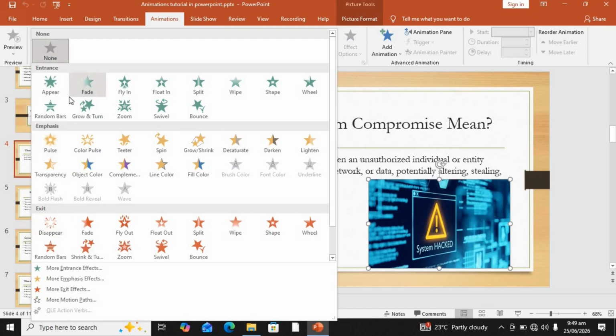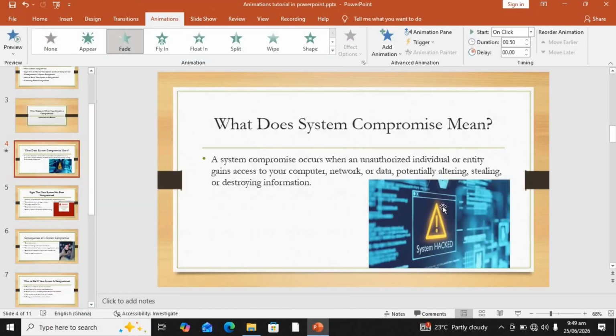We usually use the entrance animations for the first time something appears. The word entrance itself describes what it actually means. When you apply it, it's just going to be the entrance of the animation, the time that it's going to appear. The first time of appearing, that's the entrance animation. So I'm going to choose something like fade. You see what happens? That's the entrance. So it will fade in.